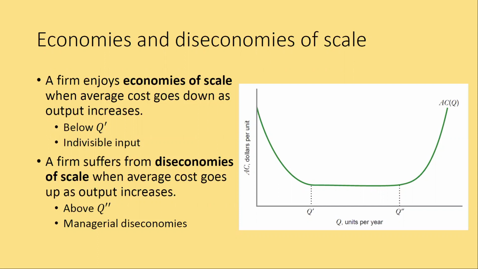So when the average cost decreases as Q increases, that's saying that as the firm produces more output, the average cost of each unit of output is becoming smaller and smaller. So the firm, in a sense, has more competitiveness in the market, right? And we call this region, where the firm enjoys economies of scale, over this region. It is featured by the fact that the average cost goes down as the output increases. So on our graph, it corresponds to the area that is lower than Q prime.